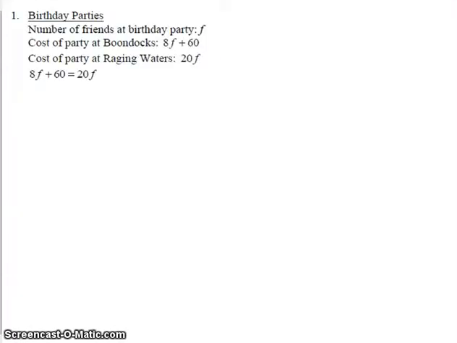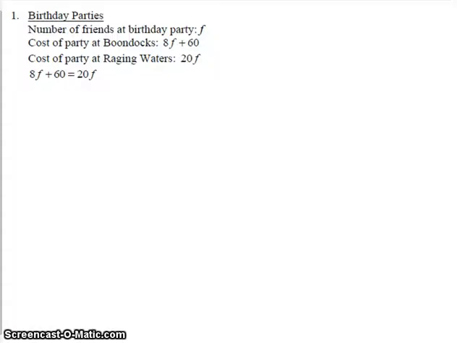better. So let's look at some cases. We have an example we went over in class where we're talking about birthday parties. We are given an expression for the number of friends, an expression for the cost at Boondocks, an expression for this place at Raging Waters, and then we're told 8f plus 60 equals 20f. So let's start writing this word problem.